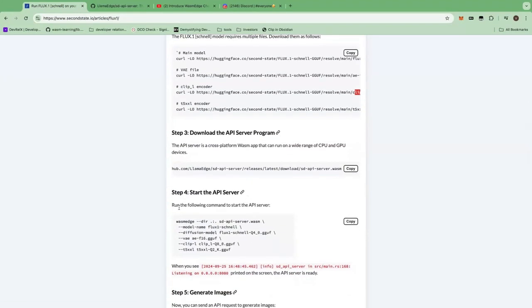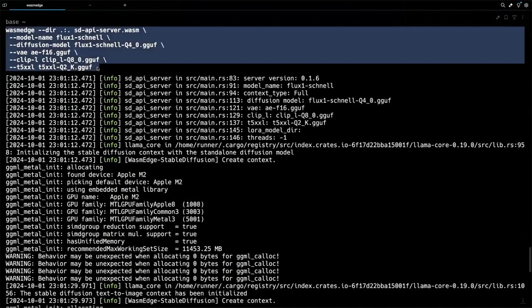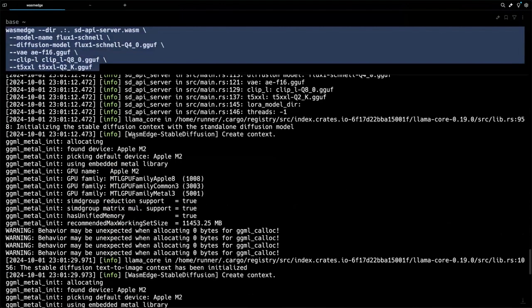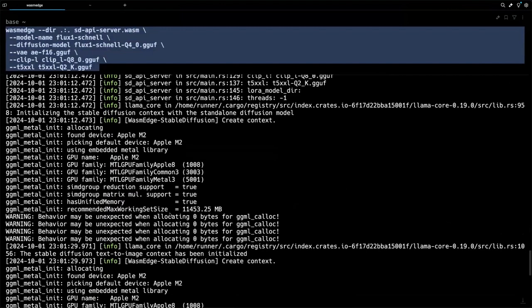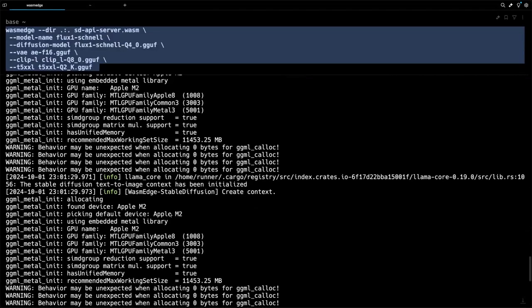So the next step is to start the API server. Let me go back to my terminal. As you can see, I use this command line to start running FLUX. The FLUX server will run on the default port. You can also change it by adding to the command line.